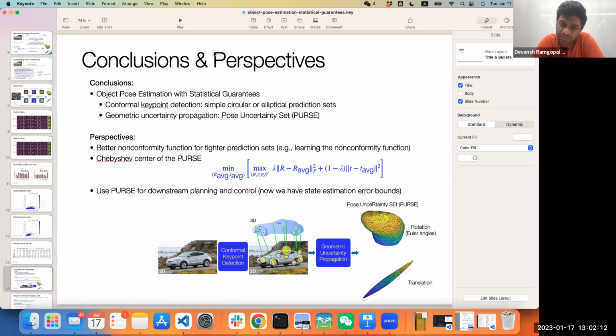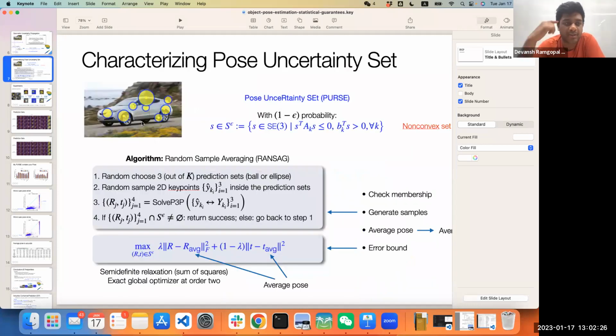Oh yeah, I think the word geometric basically corresponds to the geometric shapes of the prediction sets, right? You've got a set of possible locations for your key points on the 2D image, but your key points are fixed points on the 3D CAD model. Yes, the 3D key points are fixed, because that's a more realistic setup. In practice, usually you have the CAD model, so you know precisely where the 3D key points are. That's why there's no uncertainty in the 3D key points.